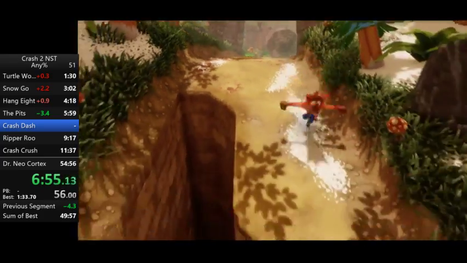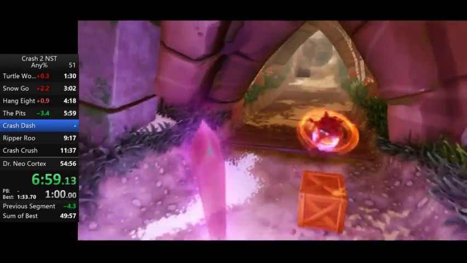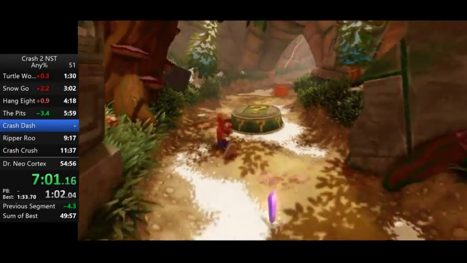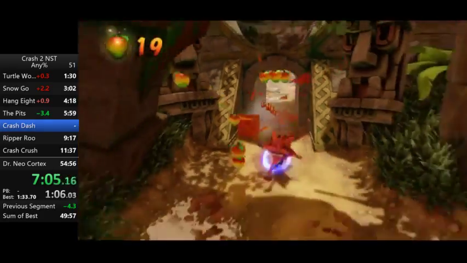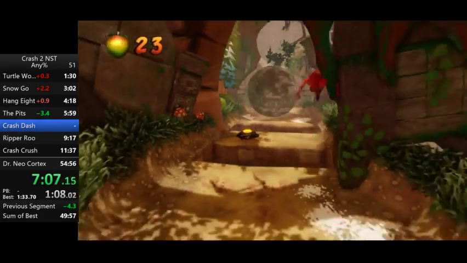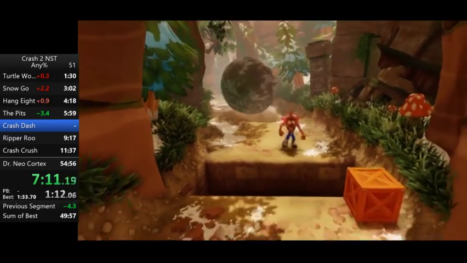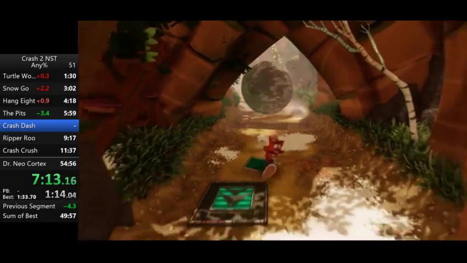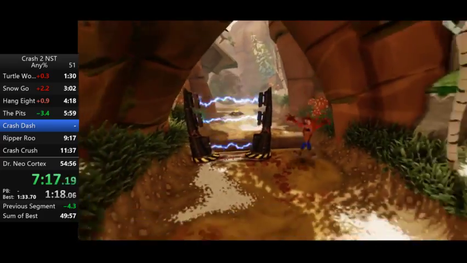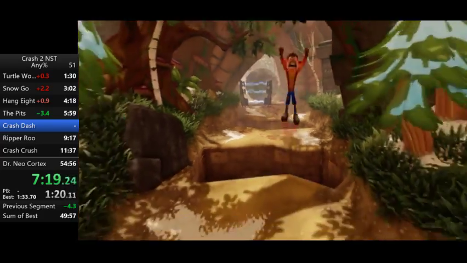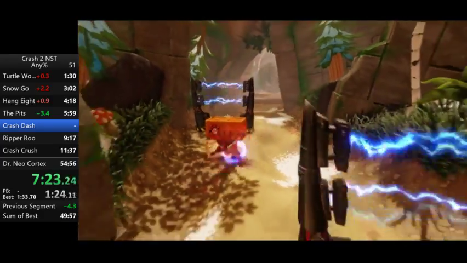I think it was my first PS1 game, Crash 1. So I do have fond memories of it. But it's definitely gotten harder over the years, I think. It's harder than I remember it being anyway, in the N-sane trilogy at least. Yeah, don't accidentally fall down a hole. Not a good plan.